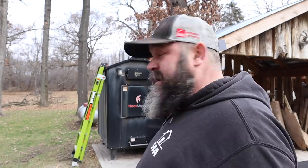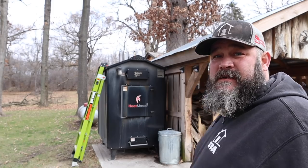I pull it out. I empty it into that steel garbage can you can see there, and then I dump it in the woods. I try to burn stuff without nails so I don't have a bunch of those that I'm dumping in the woods, but I put the ash on a compost pile. It's good for the garden, and that works real well.